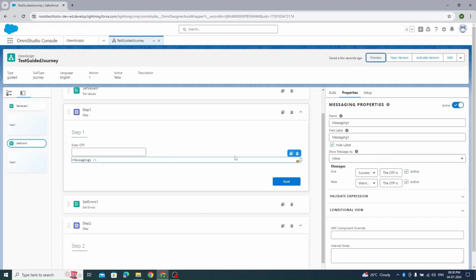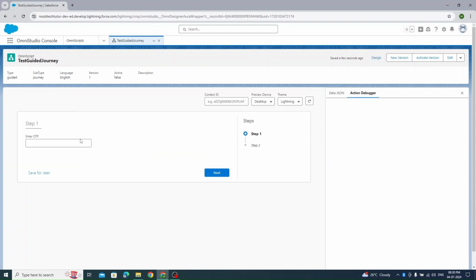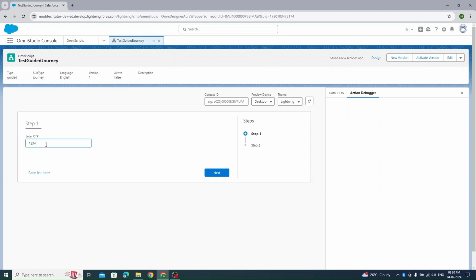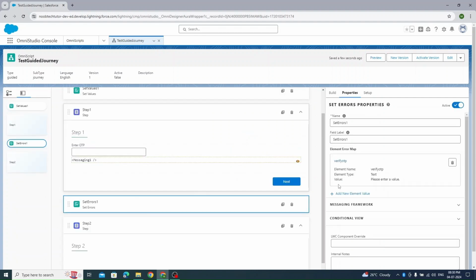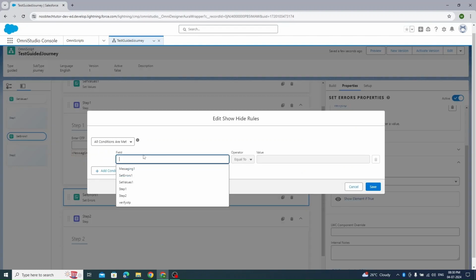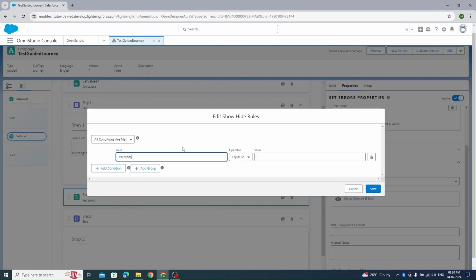Now we only want this when this is empty. Like if you have entered the correct OTP, but you still hit next, you'll still get the same error. So you have to make it conditional, and in here we want to set this.